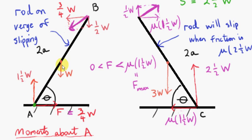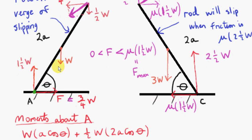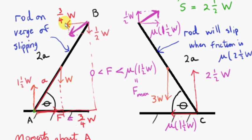So let's look at the clockwise moments about point A. We have W and a half W. They act to turn the rod clockwise about point A. The distance from here to here is a, so we multiply a by cos theta to get the distance of the line of action of W to the point A. So this distance is a cos theta. And similarly over here, we multiply a half W by not a cos theta this time, but 2a cos theta to get this distance. Now the 3/4 W force has an anti-clockwise moment about the point A.